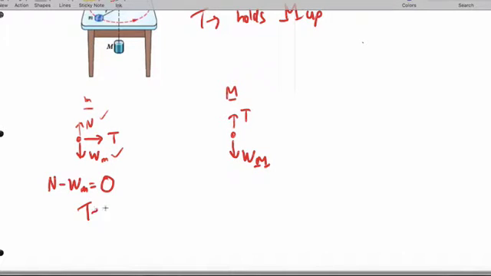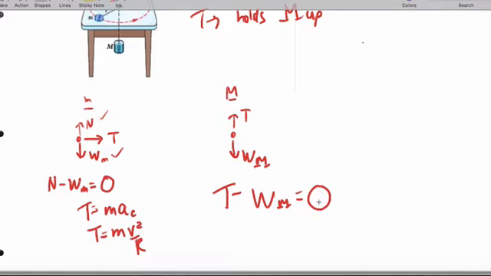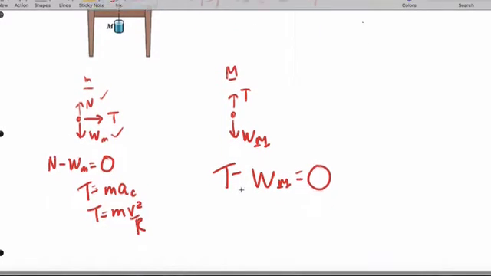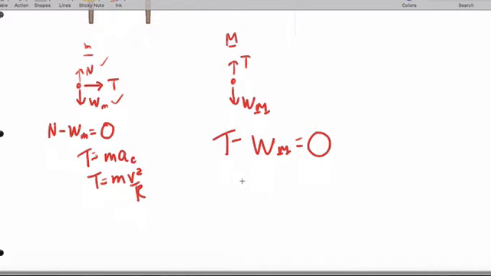Next, the tension makes the little mass accelerate. And hopefully you've done enough of these that you're comfortable with my now writing this as mv squared divided by r. Now for big M, we have tension. It has a tug of war with the weight of big M, and the effect is those forces cancel, and the object is simply suspended in the air. Now I can go ahead and solve some things.